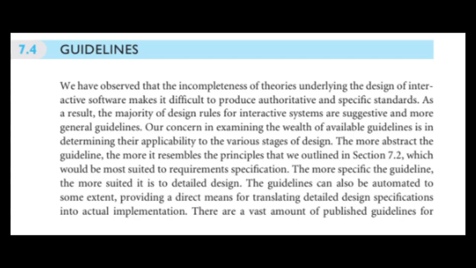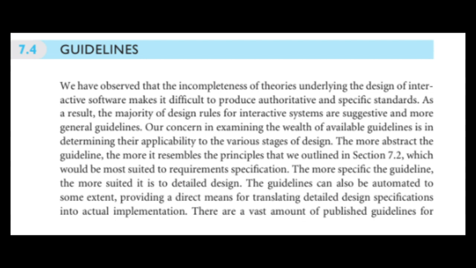We have observed that the incompleteness of theories underlying the design of interactive software makes it difficult to produce authoritative specific standards. As a result, the majority of design rules for interactive systems are suggestive and more general guidelines. Our concern in examining the wealth of available guidelines is in determining their applicability to the various stages of design.